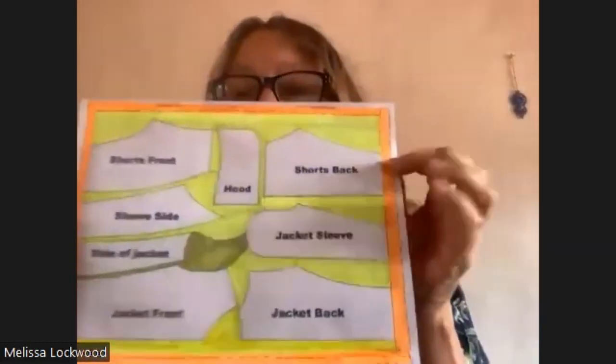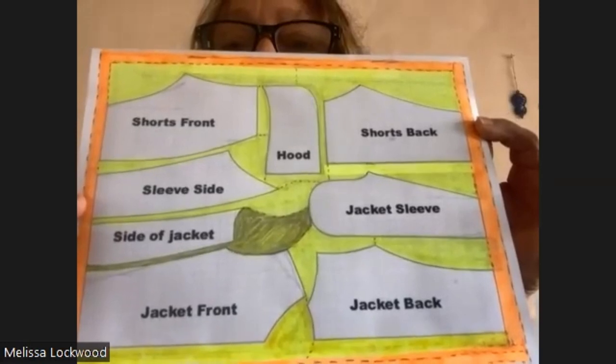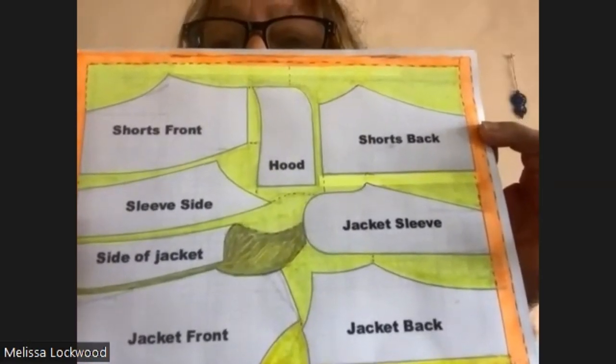With all the fashion industry mass production waste that's going into the landfills, designers need to start to consider zero waste designing more and more so that the waste doesn't go in the landfills. I'll just see if I can show you this visual. The areas in white are actual garment pieces, the parts to make a jacket and a pair of shorts. Everything in yellow gets thrown into the landfill.